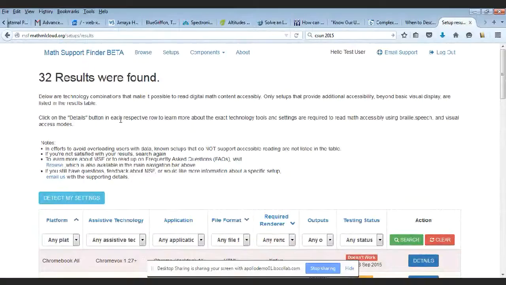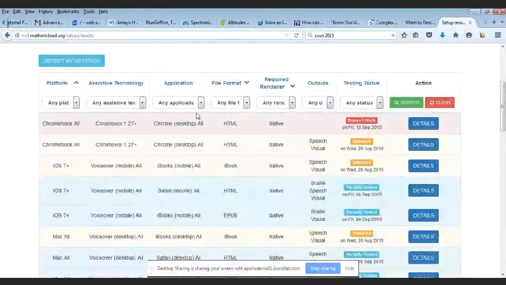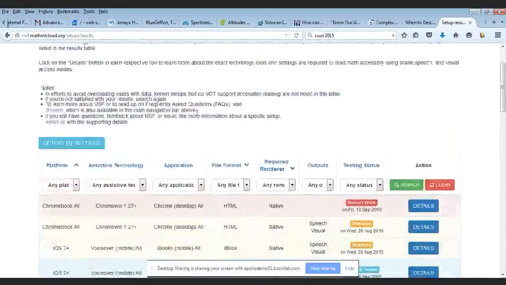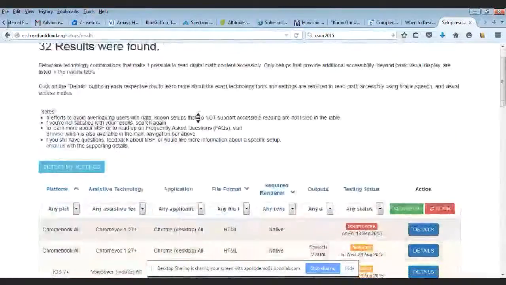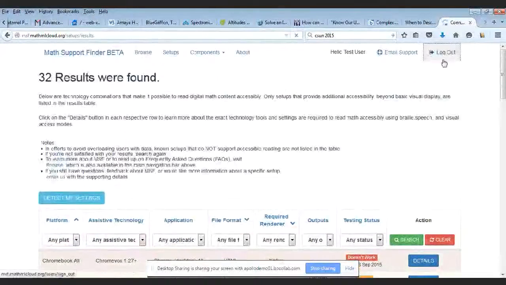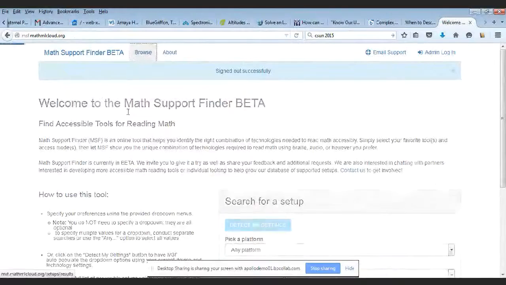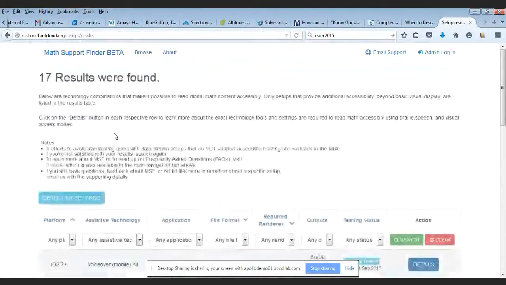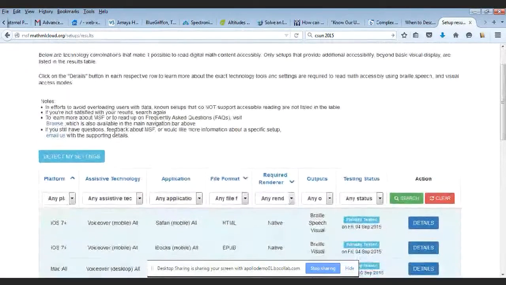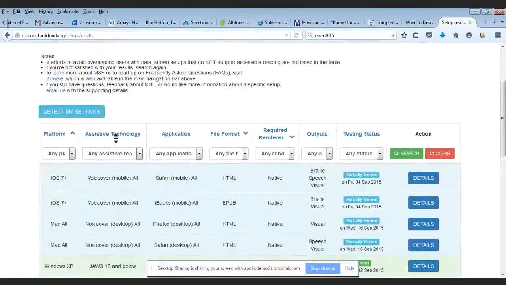Right now, it looks like there are close to 32. And this is including my administrative view where I can see different things that are possibly not, so I'm going to actually log out and give you a different view. So this is the tests that we have done so far, and some of it's partially tested and some of them are fully tested. And again, technology is constantly changing, so it will need to be maintained.